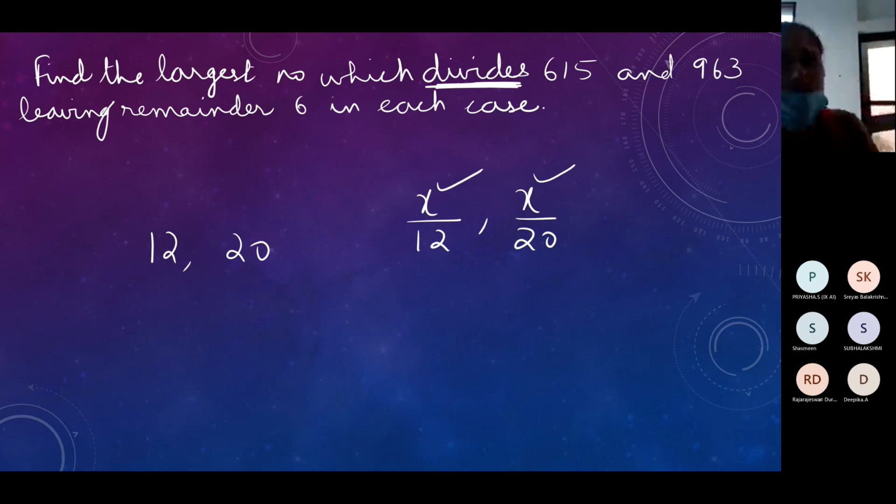Whenever it is division, divisible, divides, it's about division. So you will be finding two things. You will not find the remainder or the quotient. You will find the dividend or the divisor. If you're looking for the dividend, you're looking for the LCM. If you're looking for the divisor, you're looking for the HCF. If you're looking for the numerator, you're looking for the LCM. If you're looking for the denominator, you're looking for the HCF.